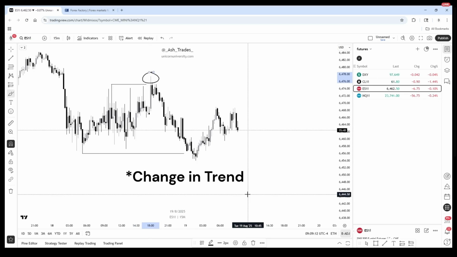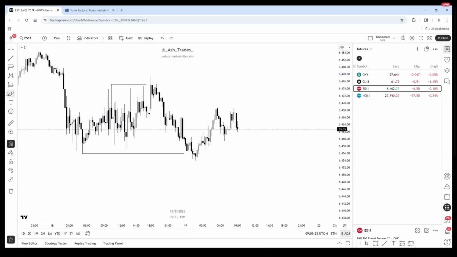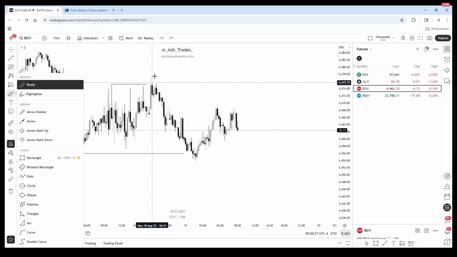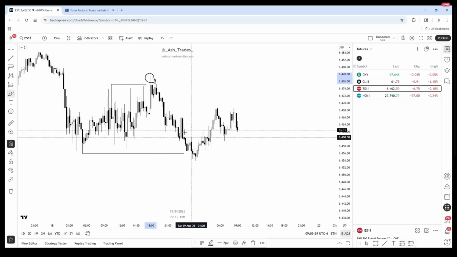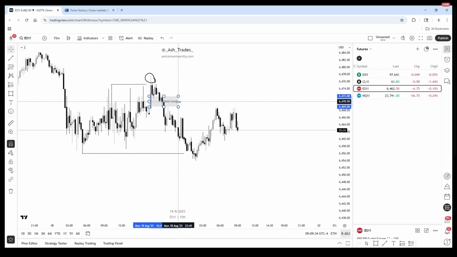A change in the state of delivery comes in multiple forms. You could do an inversion, you could do a breaker, or you can do the change in the state of delivery. We'll go point those out real quick. Extreme of the range is engaged here. So if we were to wait for an inversion after that, look at this opportunity here. Taking the short from the inversion, you get a nice move lower.